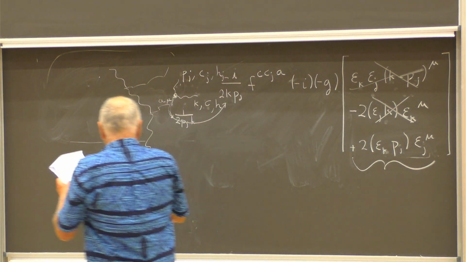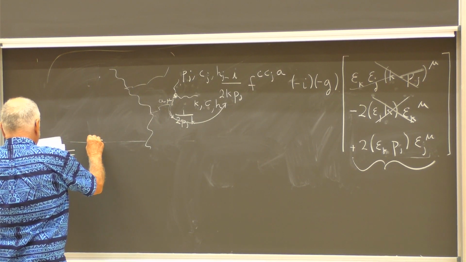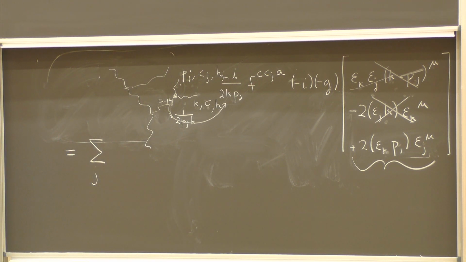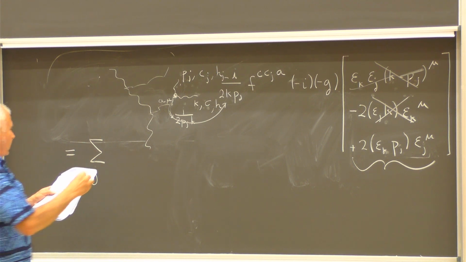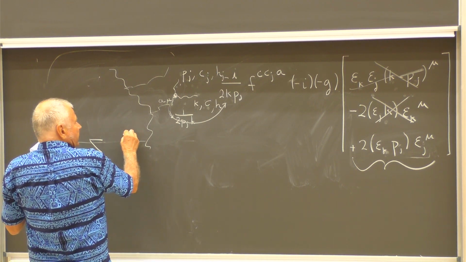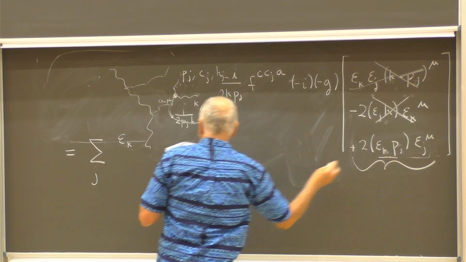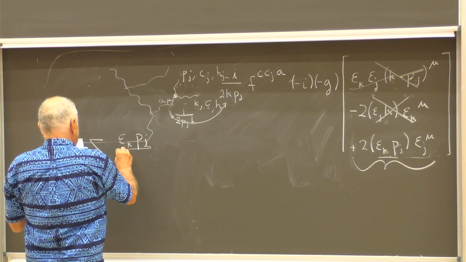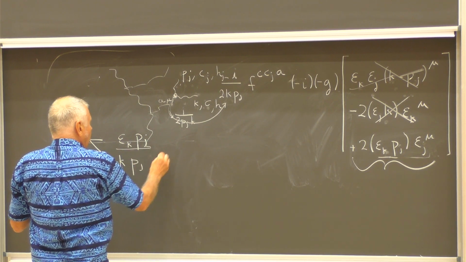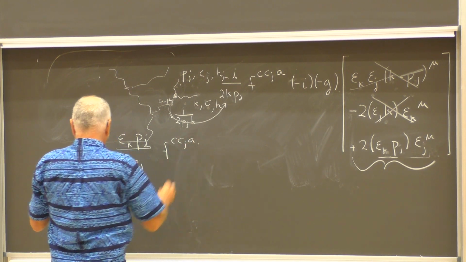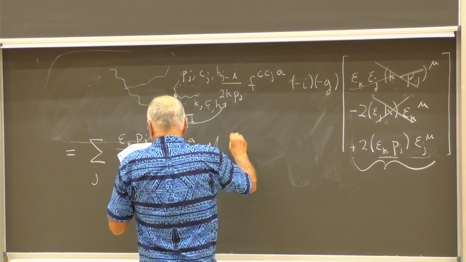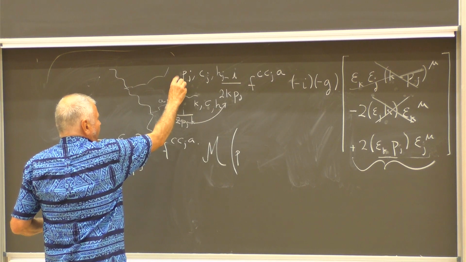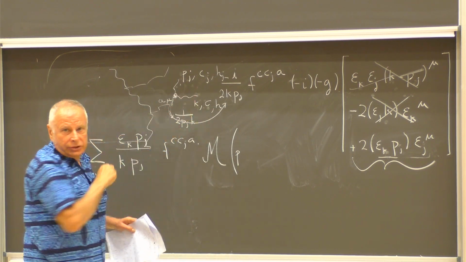So that thing, at the end of the day, we can write the following way. We sum over all possible external legs, which now involve hard particles. From here, I will have the scalar products of the polarization vector with the momentum, and then the propagator. And then I will have a C_JA from the color factor. And then what I will have here is the amplitude, the contribution coming from the diagram in which J emits the soft gluon.